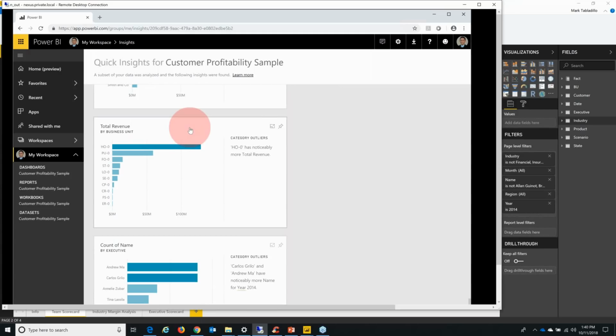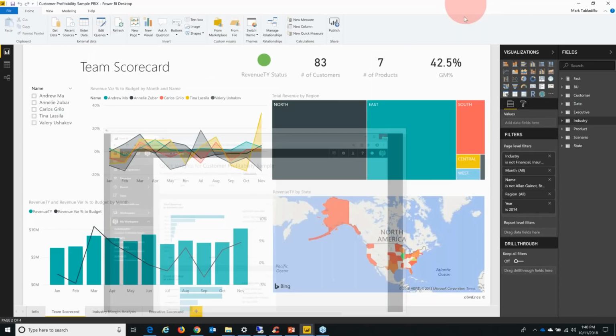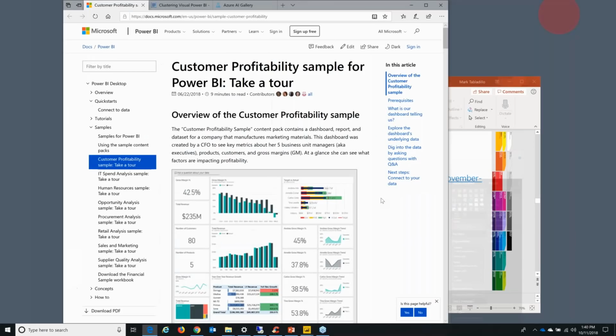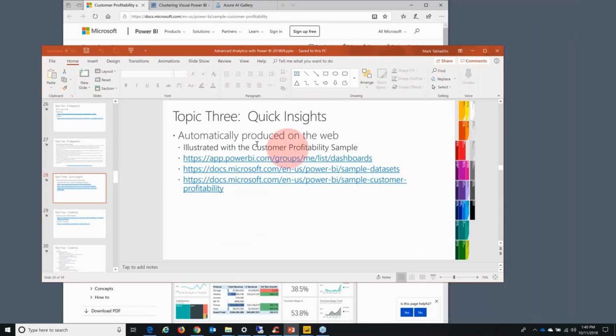Now, I always like to have business understanding before you even go into a project so that we already know what our objectives are and what the boundaries and expected deliverables are. However, it's also important to learn from the data. And this technology, Quick Insights, gives us an automated way to learn from the data. So, rolling back to my deck, this is a topic I feel people should try out, the Quick Insights.